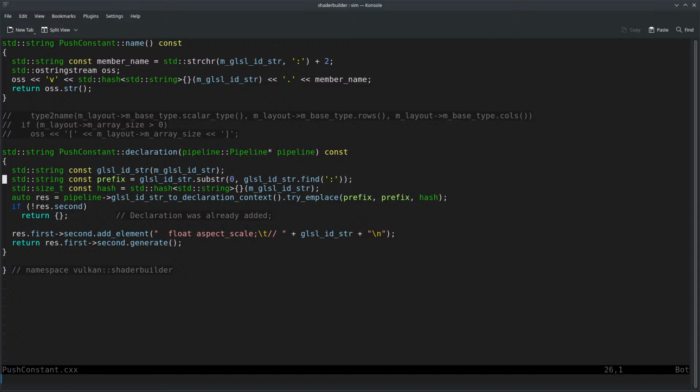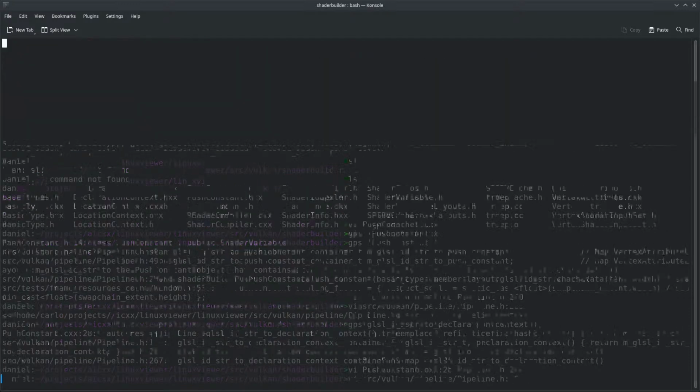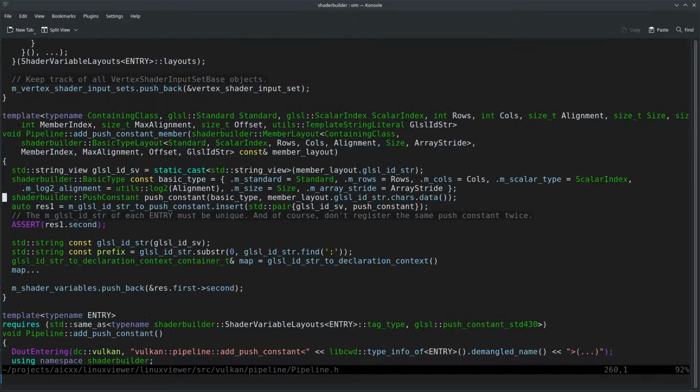In the other code, which I forgot where that was. Where did I do that? I copied it. It was not push constant, probably in pipeline then. I don't know. Let's try this one. Yeah, that looks like it. Or not. I was writing code here.